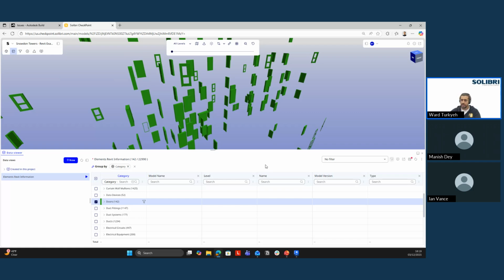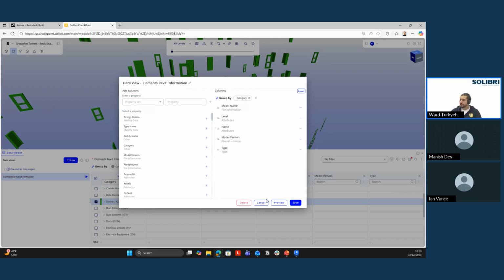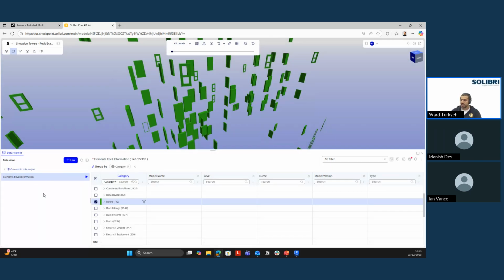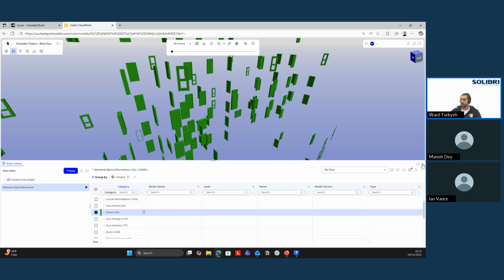So if I have some numeric properties that I want to include in my data viewer, I can do that. And then I can aggregate all these values and then export either to Excel or CSV. These data views can be fully customized from here. And also we can save it and add it to the data views that we have in this project.